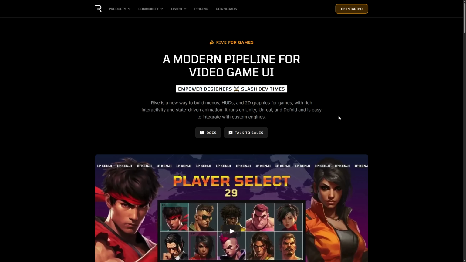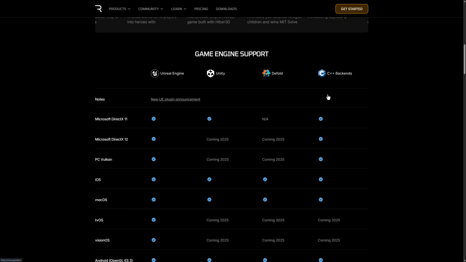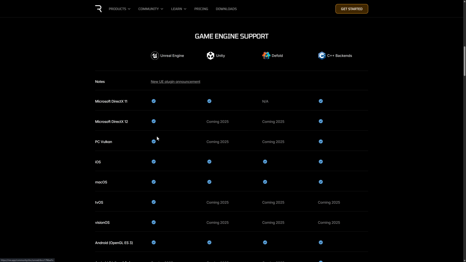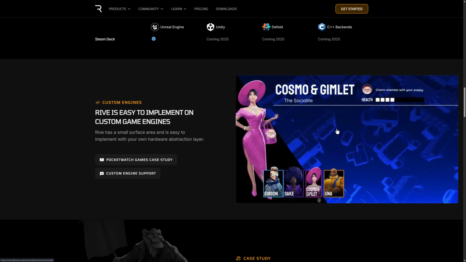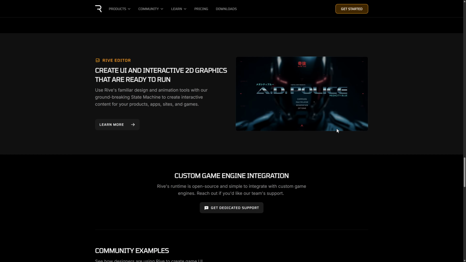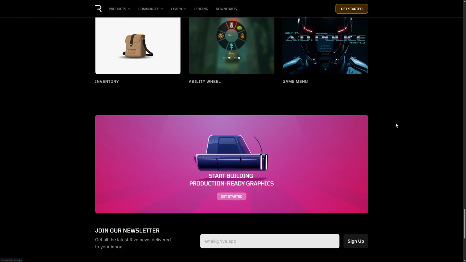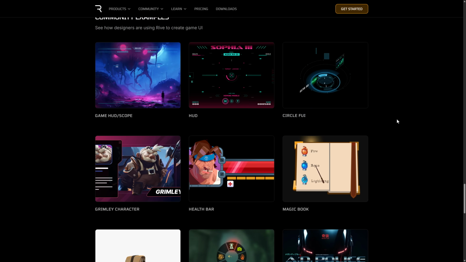Now, I don't know what titles are using this specifically right now, but you can see it's got runtimes for Unreal, Unity, and the default game engine as well. And then, of course, your custom C++ backend is out there as well. But you can see some of these are tagged as coming soon. By far and away, Rive is the youngest of the options that we were talking about today. So right now you've got Unreal and C++ as the only fully shipped options out there. But that is another option. This one is going to tightly integrate with their tools. So you get a user interface designer, the Rive designer, and then the Rive game runtime is how that one works out.